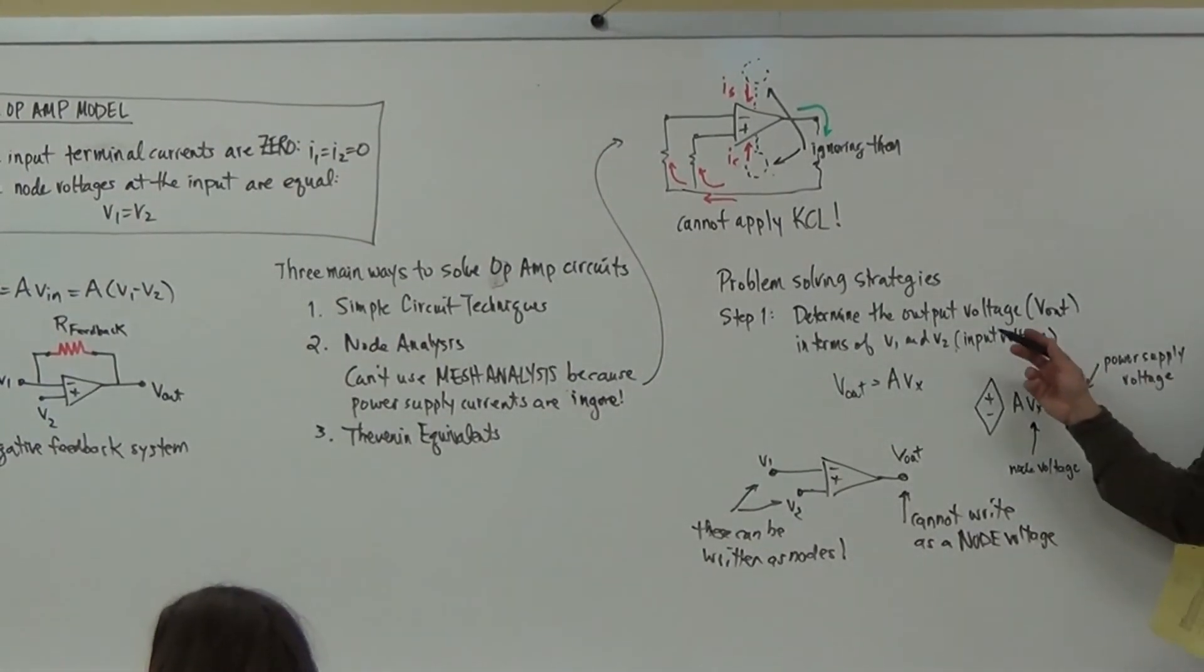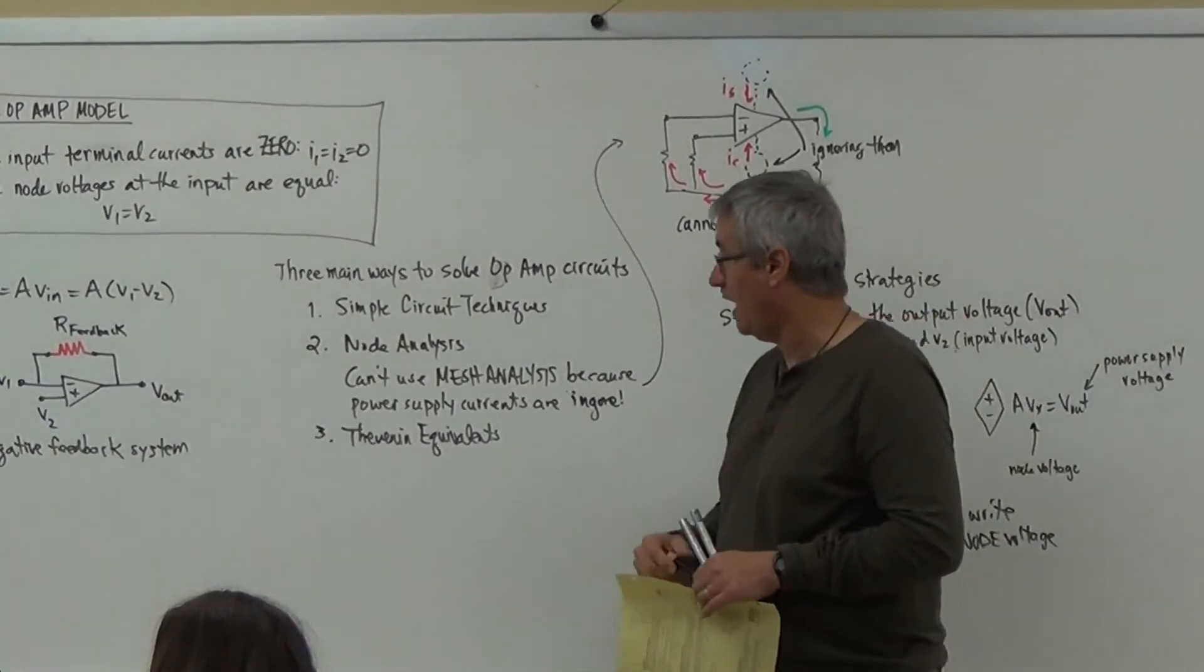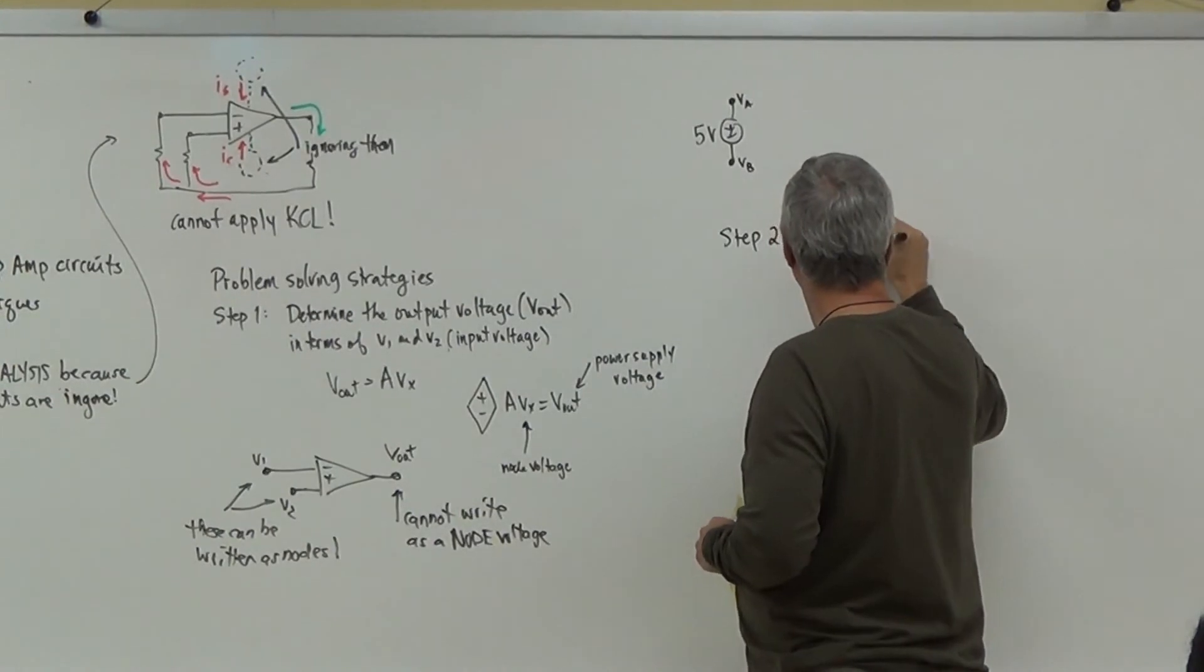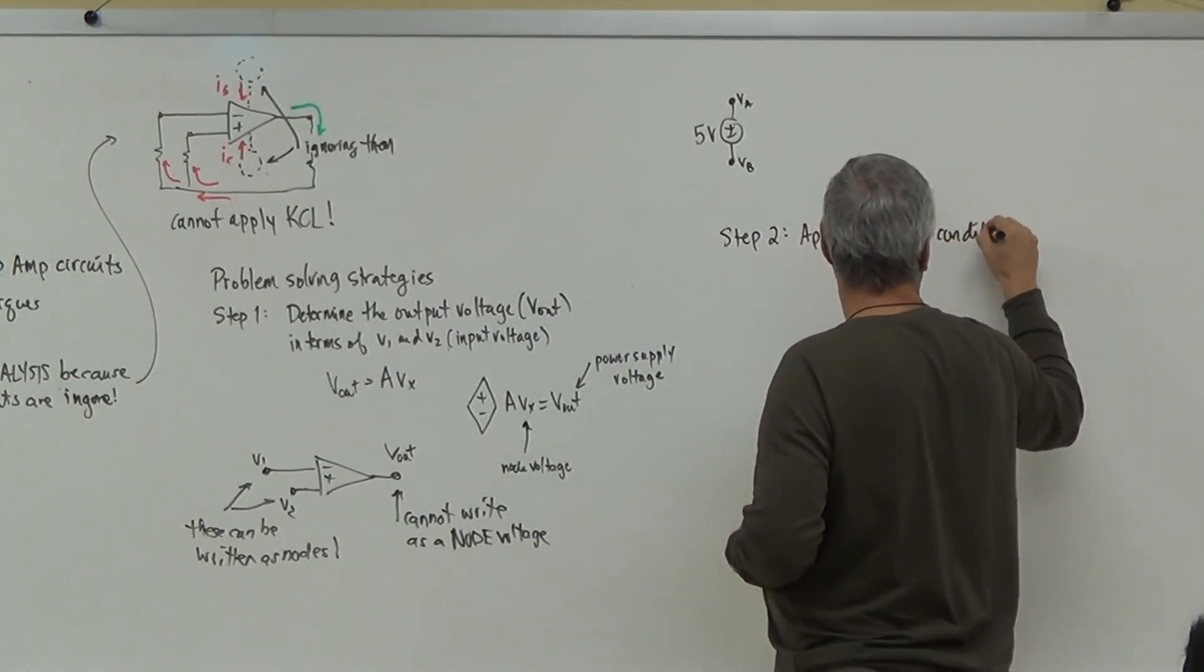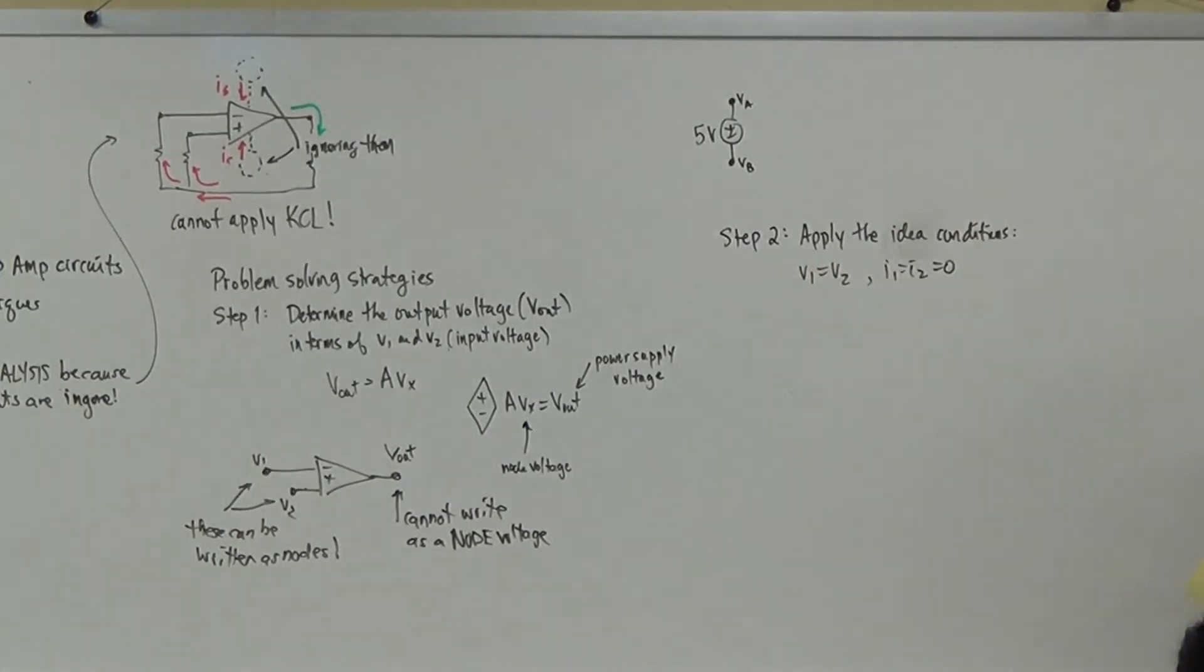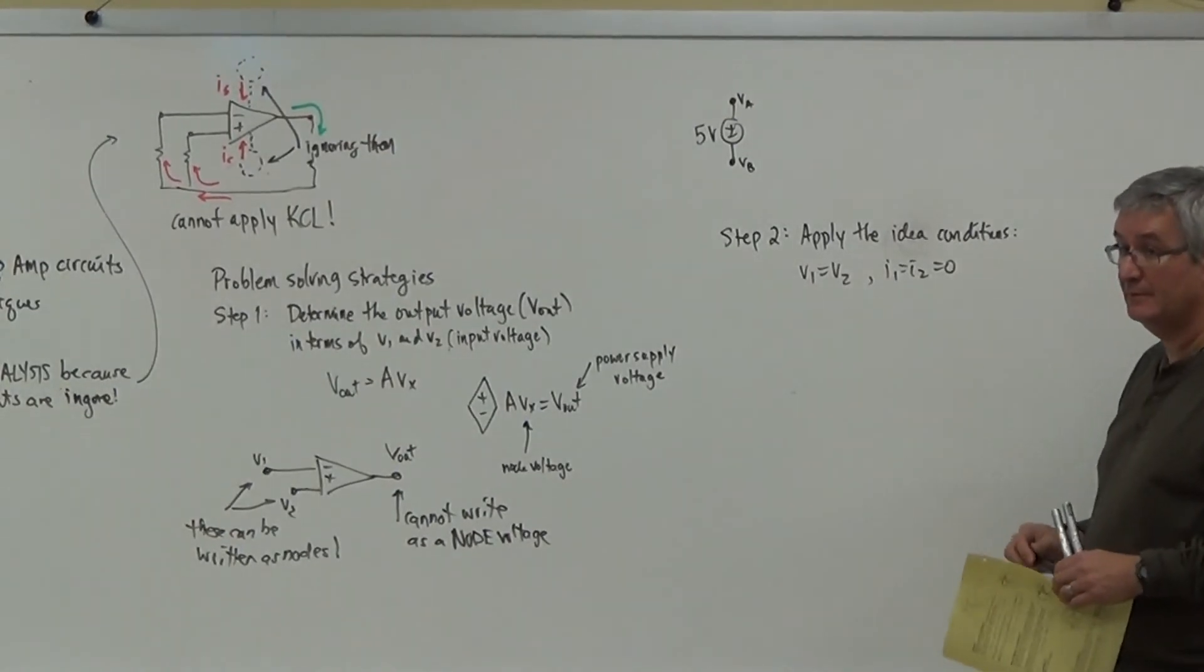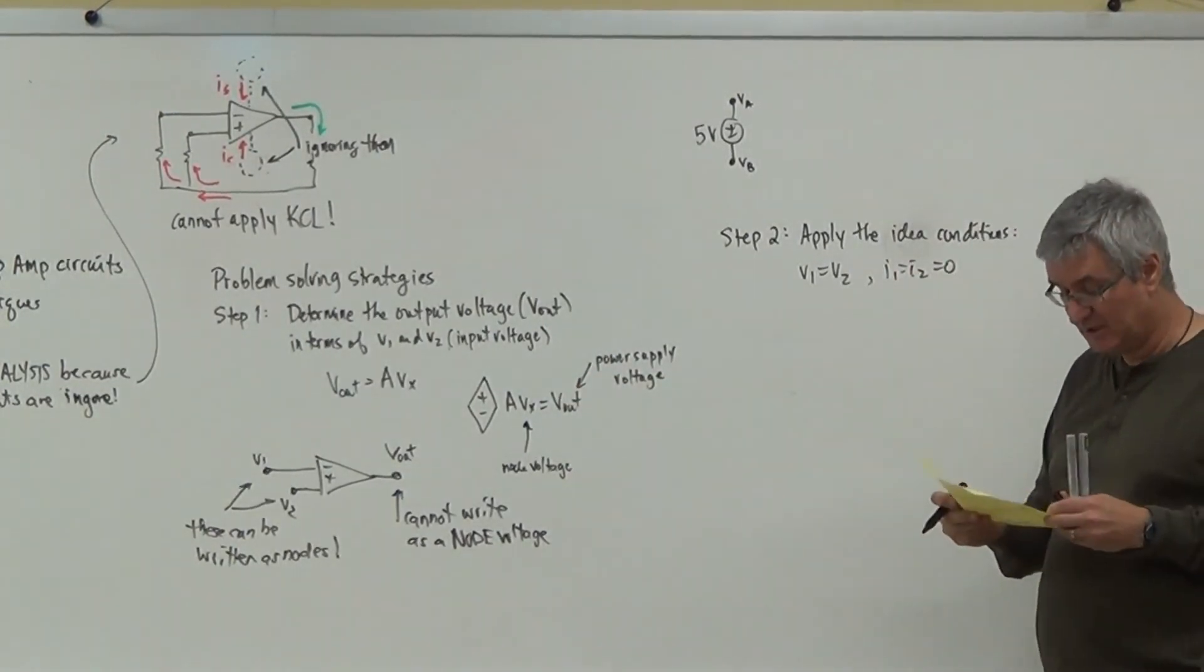Then the second thing here is that typically if you do, you'll see that if we do simple circuits here, the first thing that we'll do is I'm then going to go in and I'm going to apply the ideal conditions right away. So another step that I would do then, step two here would then be to apply the initial condition or the ideal conditions. What are the ideal conditions? V1 equal to V2 and I1, I2 equal to zero. So if I use node analysis I write my node equations where I don't think about V_out and I write everything in terms of V1 and V2. And then I apply the ideal conditions. This is an important step here. If you're going to use node equations you do this first and then you do this second.